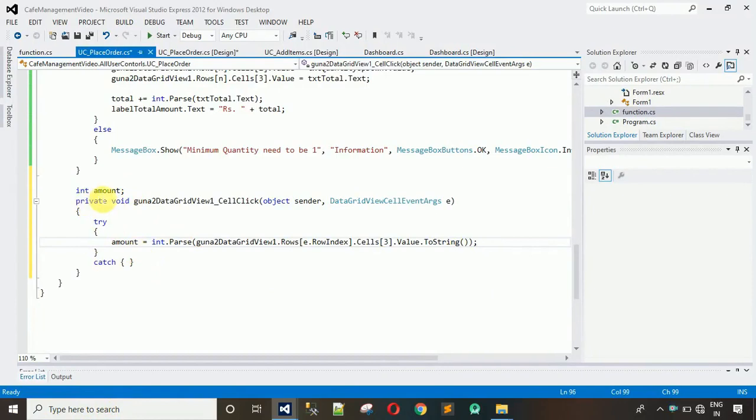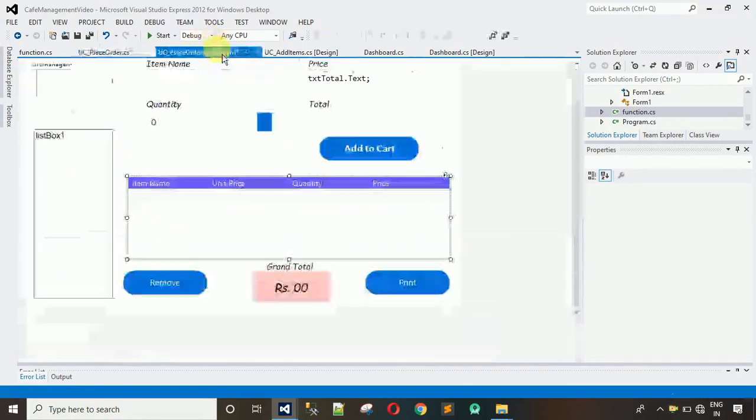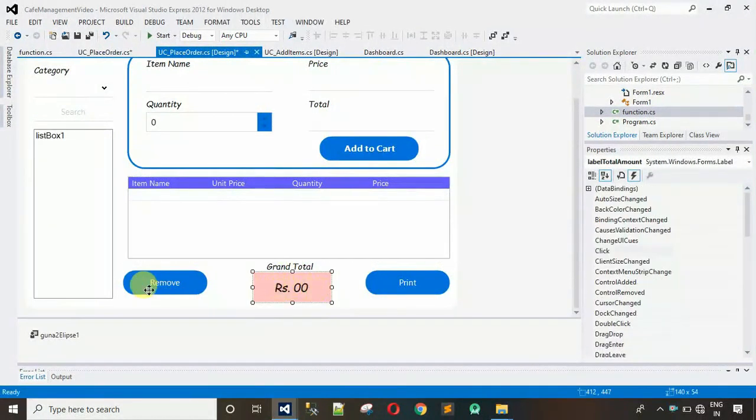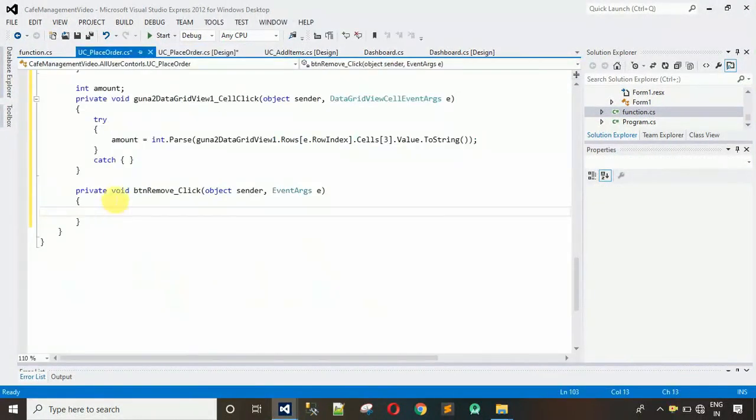After this, when I click on this remove button, I want to remove that row and decrease the price from this label. So for that, just double click on this and this will generate a btn remove click event. And here I'm going to put that into the try catch block so that I don't get any type of exception.